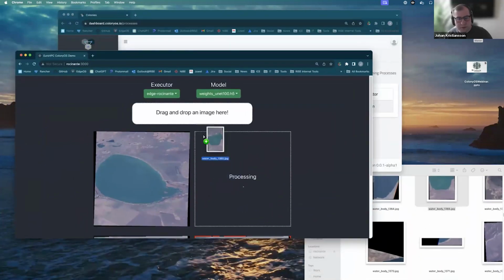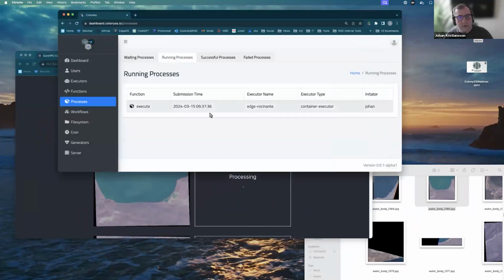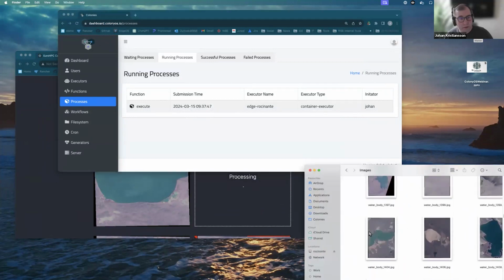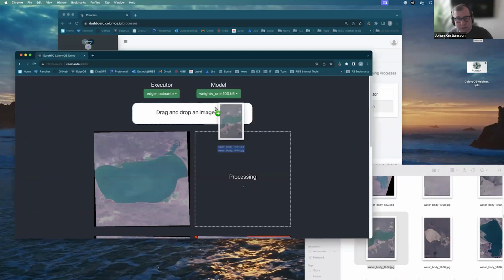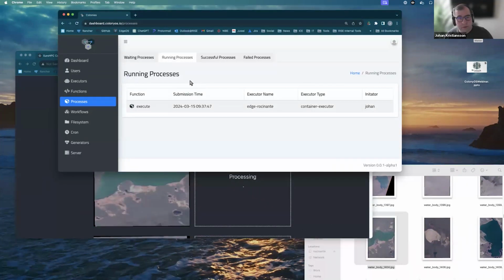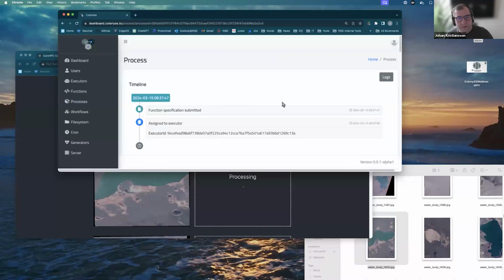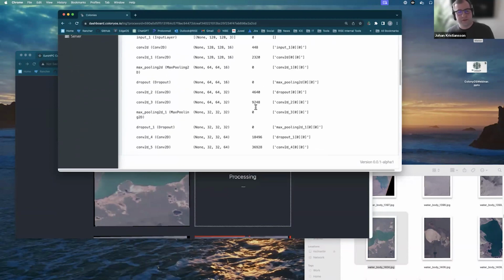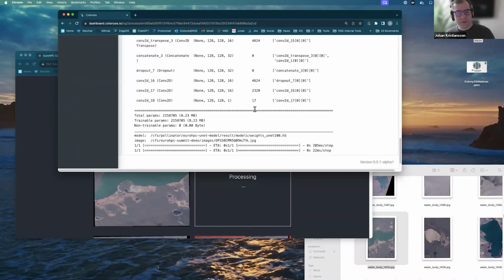Let's take another one, this one. Now there will be two processes running. The other one was almost completed, so let's take another one. Yeah, so if I click here, then now this was completed as well. But here I can get the logs. It's just doing inference on my edge server, basically.